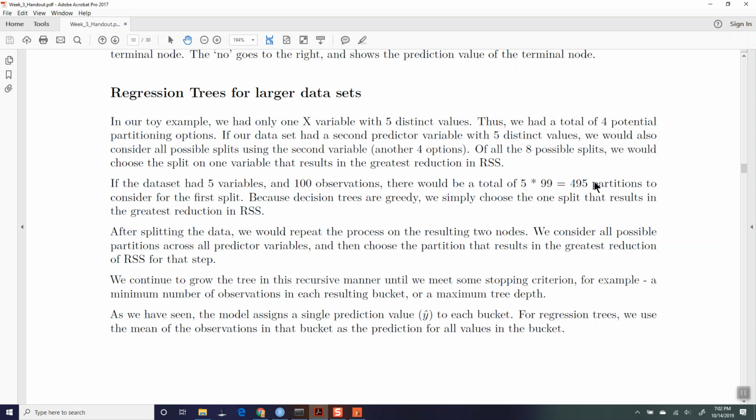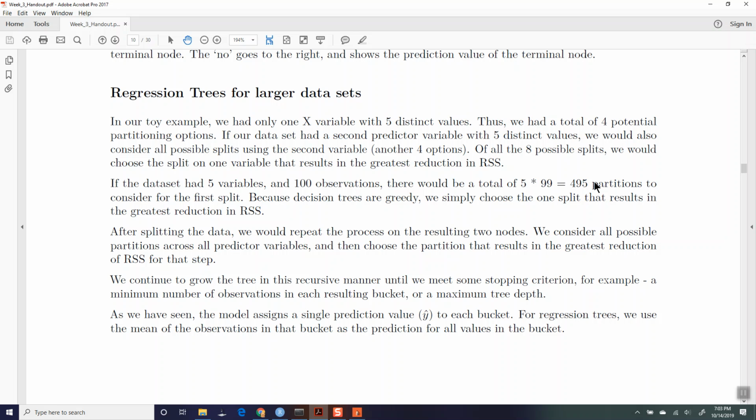It picks the best out of the 345, and maybe it splits it into 20 and 50, okay? And then again, it just keeps going down until it reaches some stopping criterion, okay? And so the stopping criterion might be keep going until the terminal node has 10 observations, okay? If it has 10 observations, stop. Don't even try considering splitting it. I think the default is like 20 observations. These are just arbitrary stopping criteria, okay? There's no rule that says 20 is best or 10 is best or 5 is best, okay?